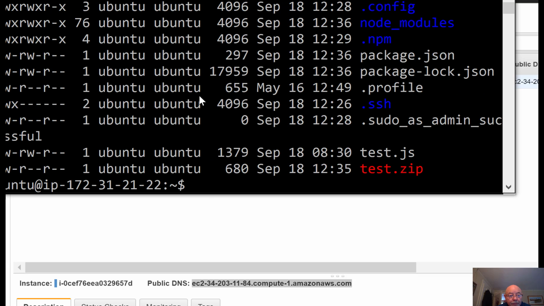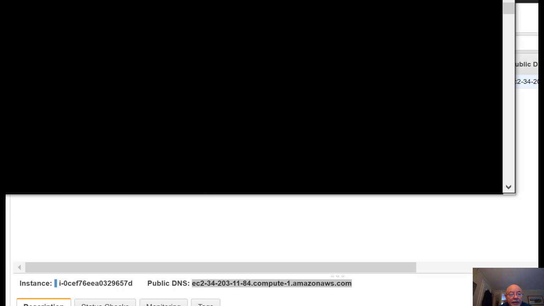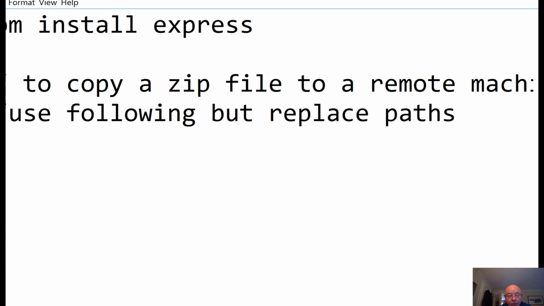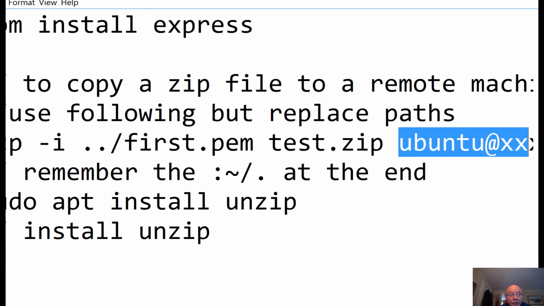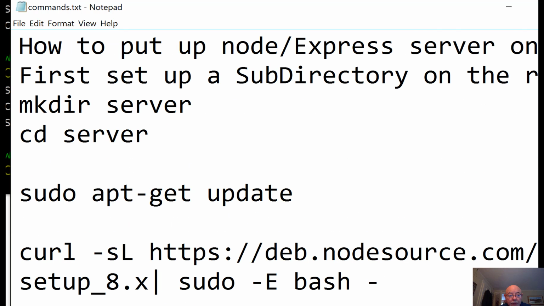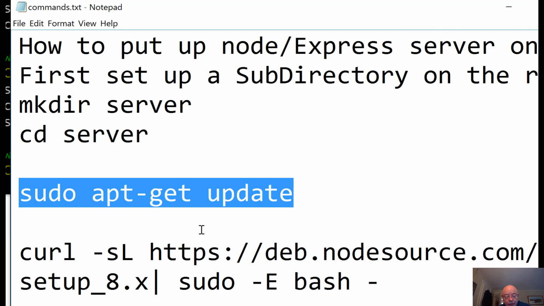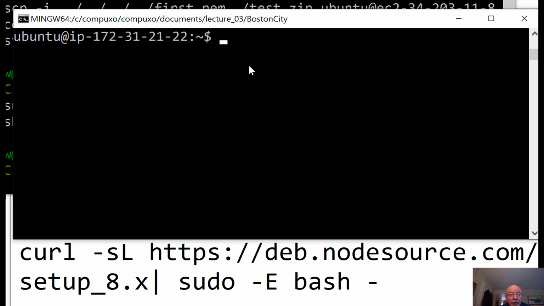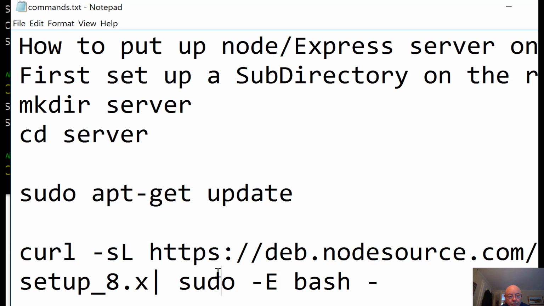So I've SSH'd into the Ubuntu server. Now let's start provisioning it. I'm going to go through the commands. First of all, apt-get update.